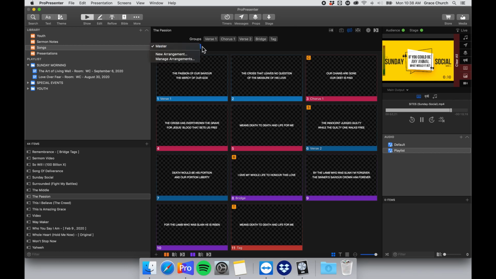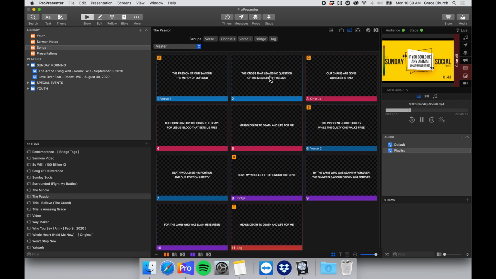So we're going to edit the master arrangement. Now, the actual order is not that important on the master arrangement, because the purpose of this is to have all of the proper groups. So if there's instrumentals, if there's a refrain, which is a repeat of a line from a chorus or a different part of the song, you have your intros, your outros, all that kind of stuff, all the in-betweens, where most of the time it's clear, like a blank slide, but sometimes, like I said, a refrain will have its own category.